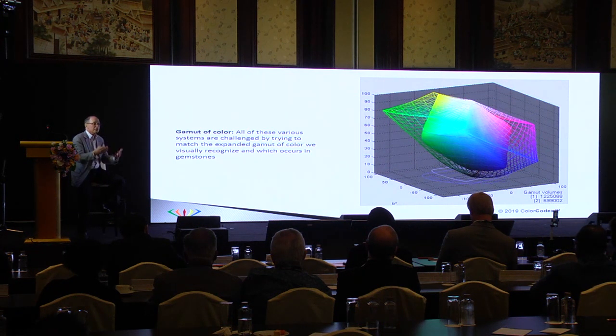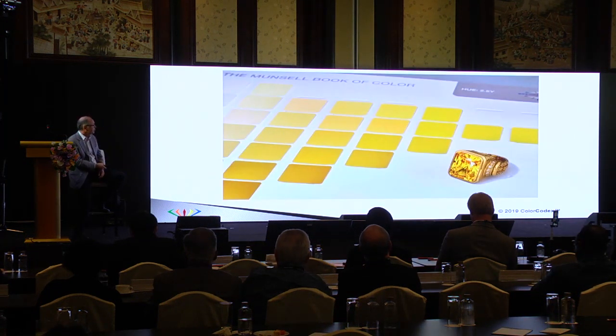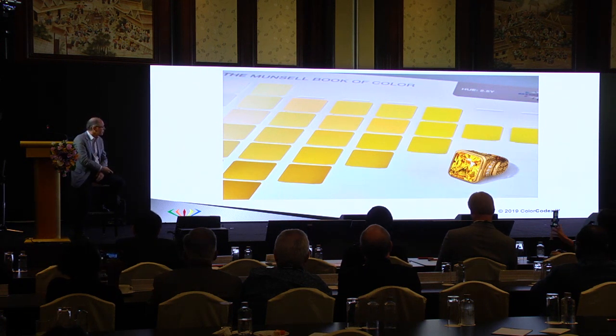And this is also the gamut of color that you're able to find in gemstones. And so you have certain fundamental challenges which are happening with the systems that we currently have for the industry. To show what I mean here, I'm using the Munsell color book. This is a yellow gemstone that was submitted to the laboratory, and this is the Munsell page which most closely represents this stone.